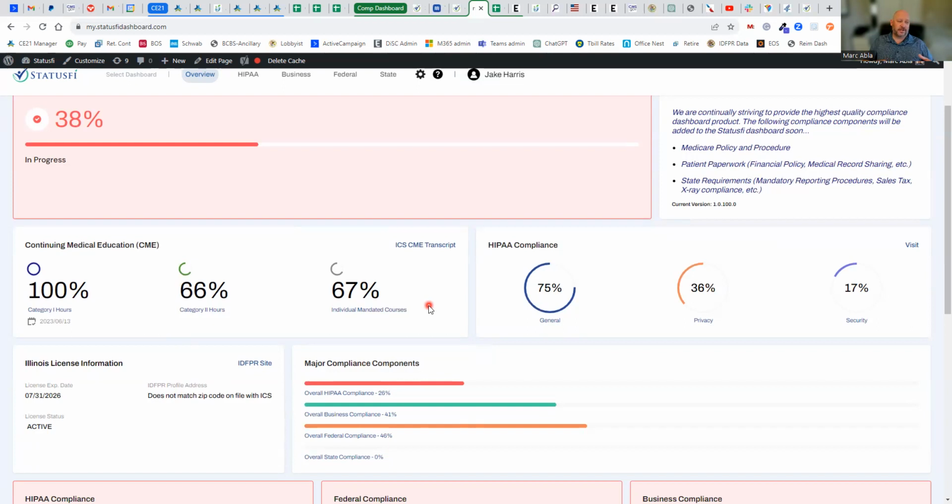Now, currently, this actually has more than just the current license period. That's why you'll see a lot more hours that have been completed here. At the end of the day, we're actually going to reduce this, and you will see that your numbers when you get in there will only be for the current renewal period that just began the beginning of this August 1st, 2023.